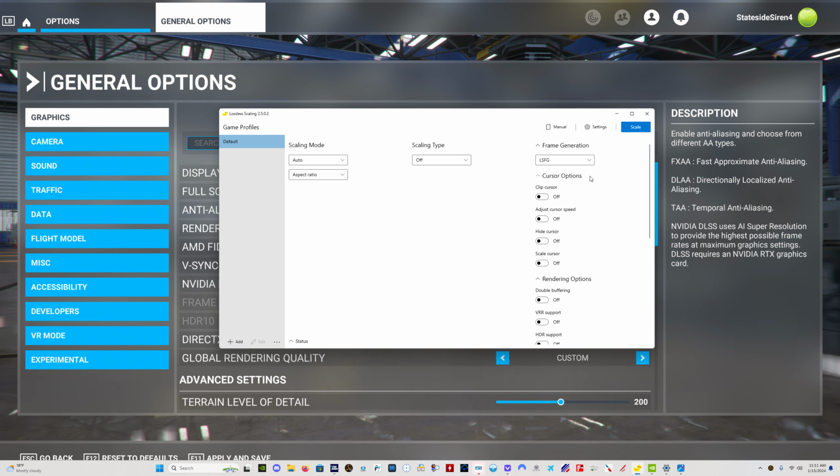So without any further ado, I'm not going to keep talking. There's no reason to. Hopefully it's very simple to do. I just wanted to walk you guys through the advantages and the disadvantages and the potential. Again, this is the first version of this program, and the developer is going to continue working on it. Quote me right now, in 6 months or however long it's going to be, when the FrameGen mod is no longer usable, this program could really be the savior. So just something to keep an eye on, something to be aware of.